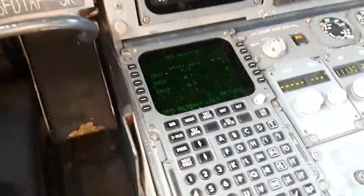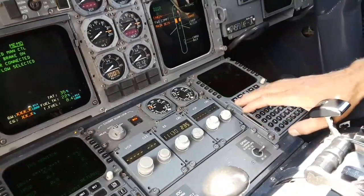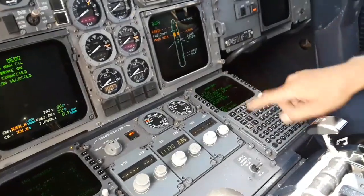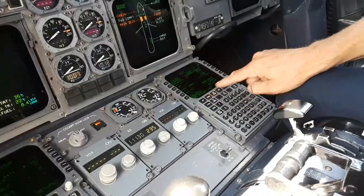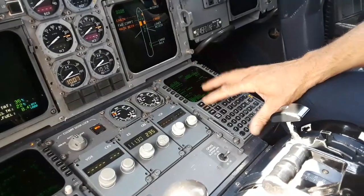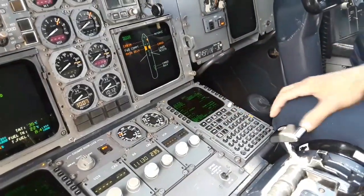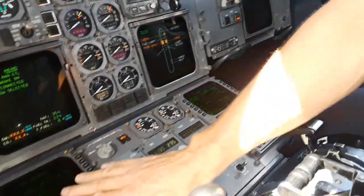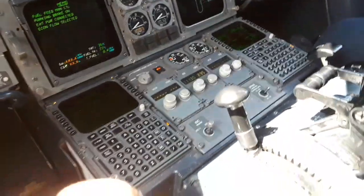This is what they call a building box — you can put your flight plan in here. It tells you about the airplane and you can put all your information in here: airports you're going to, all this stuff is preloaded. Every month or two we load software into this — the FMC, the flight management computer. That gives the crew anything new with any airport we fly to in the country.